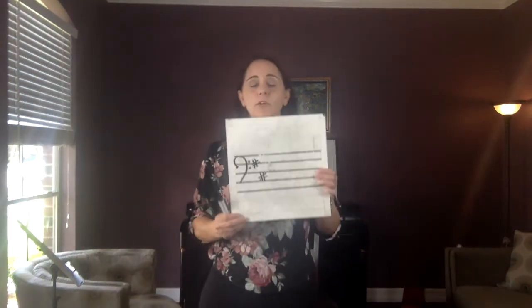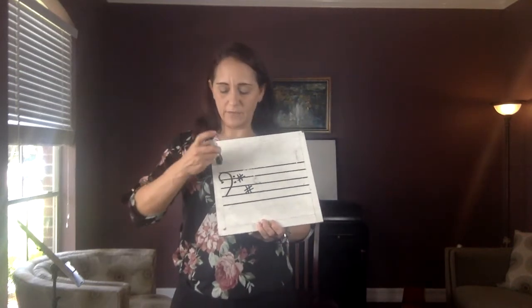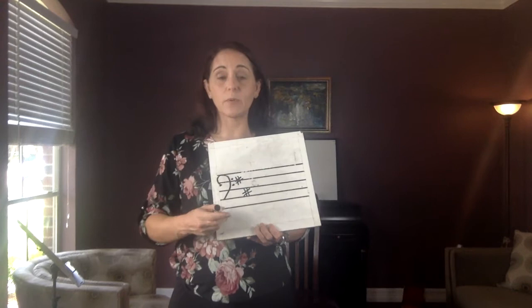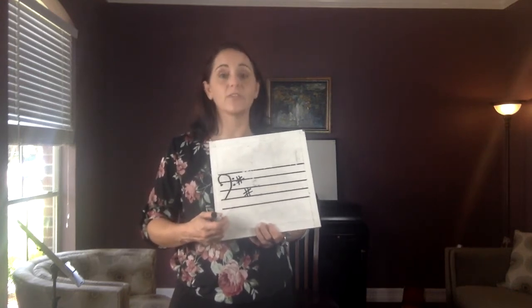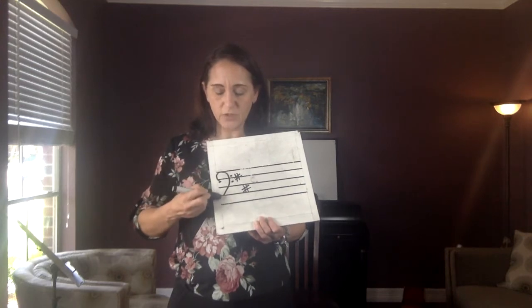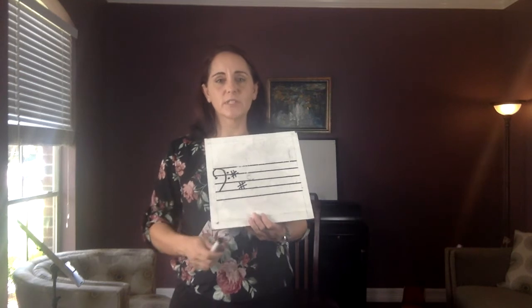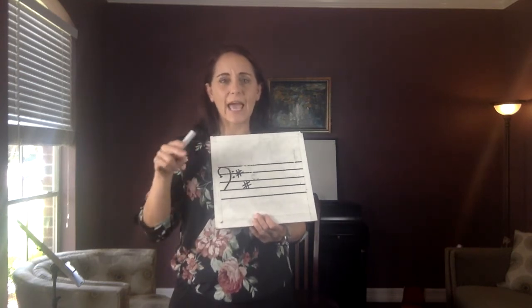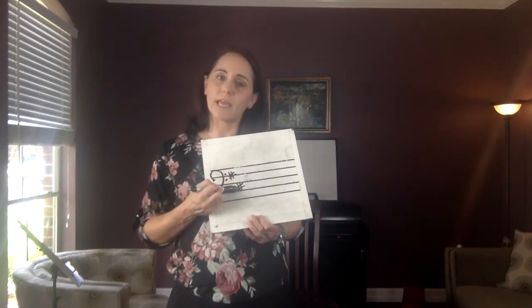What I have here is a very old dry erase board — it's kind of cruddy looking — and I have drawn the bass clef. Remember, cellos use the bass clef, and a lot of instruments use the bass clef, not just the bass. Next to the bass clef I have two sharp signs. We learned about sharps in the previous video — remember they kind of look like hashtags? We learned that when we learned to play F sharp.